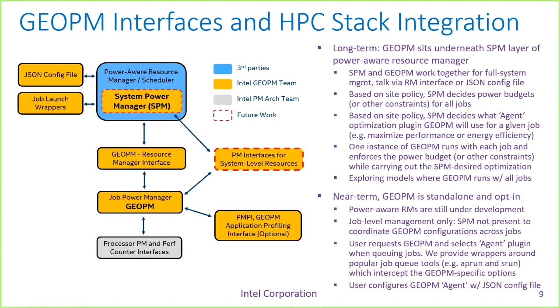So we also support cases where GEOPM can run as part of the application, and we have some launch wrappers that, behind the scenes, use PMPI instrumentation to get GEOPM injected into the application. We spawn an extra rank and leverage the same communicator that the application has for doing MPI communication across GEOPM control processes.